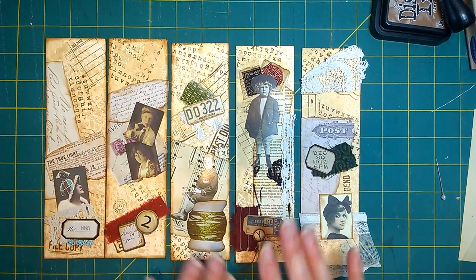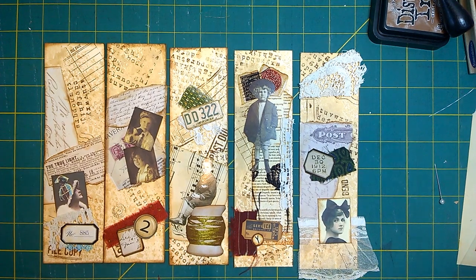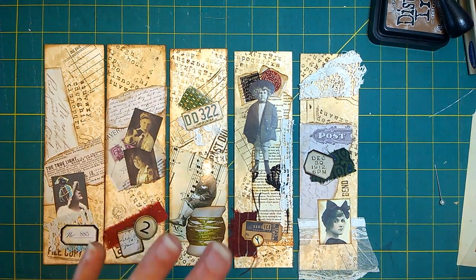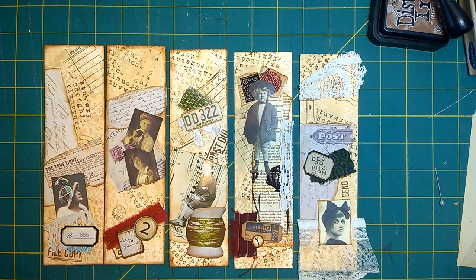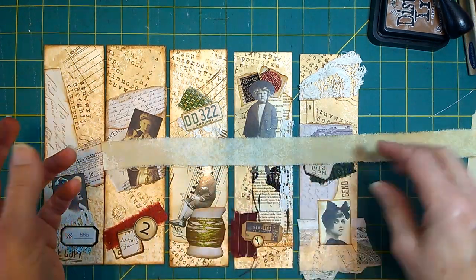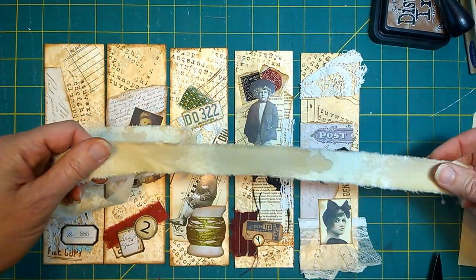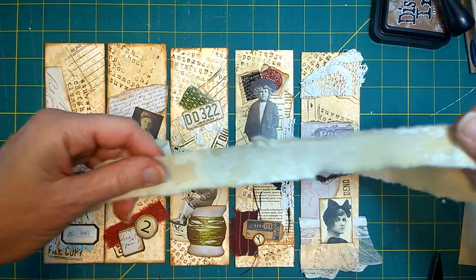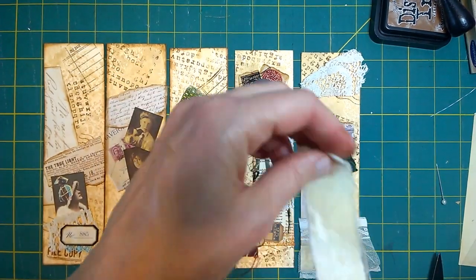So now we're going to talk about putting these together. And there's a couple of options that I can think of, and I'm sure there are more options out there. One is an obvious one, and that is strips of cloth. And this is a strip of an old pillowcase that I've been taking strips off, and I coffee dyed it and frayed it. So this is one way to connect them.